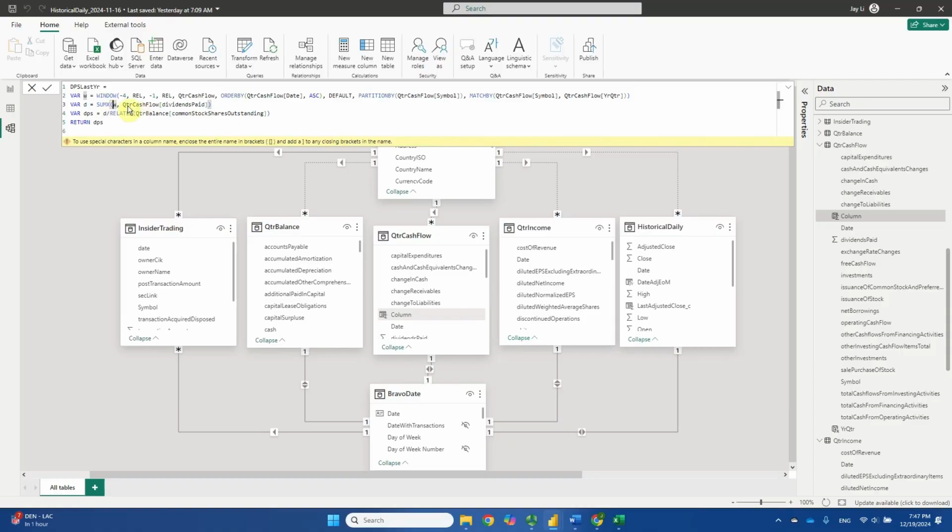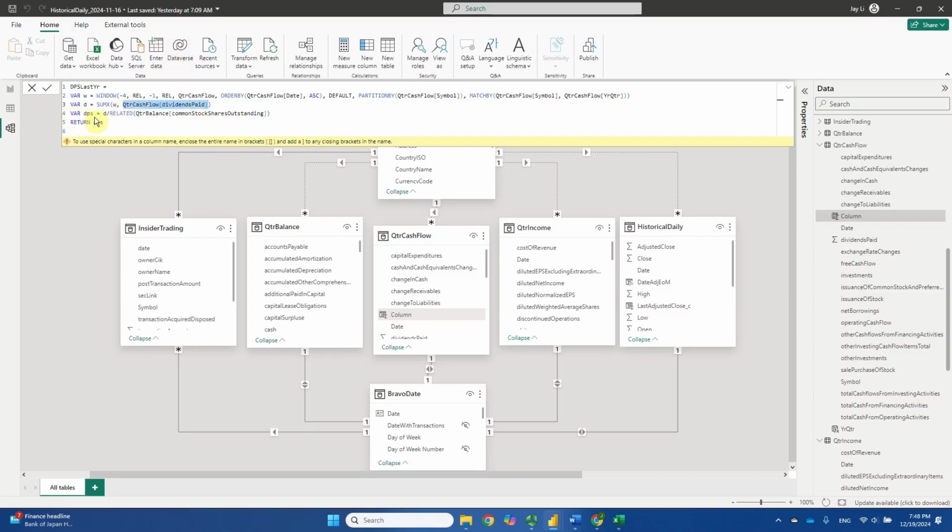For each row, it takes the dividends paid for that particular quarter. After scanning all 4 rows, the function sums up all 4 values of dividends paid, so the total dividends paid in the prior 4 quarters relative to the current row.